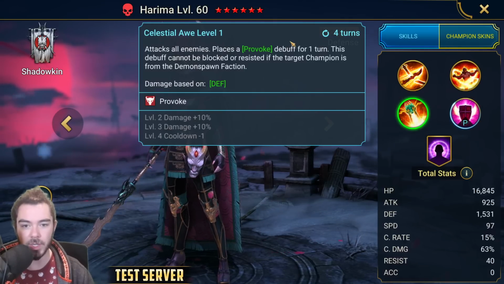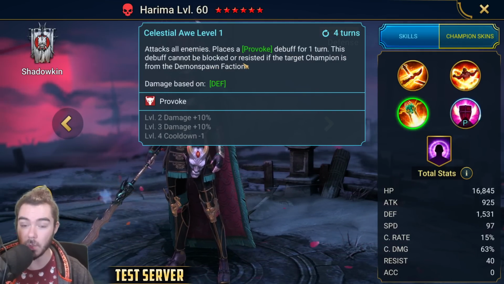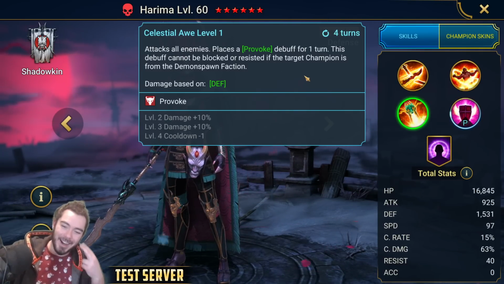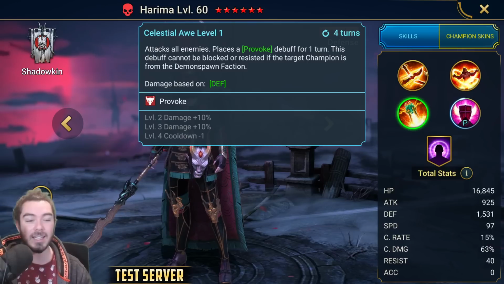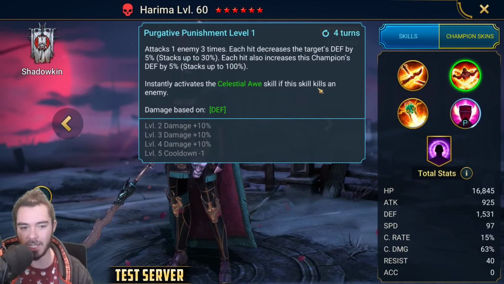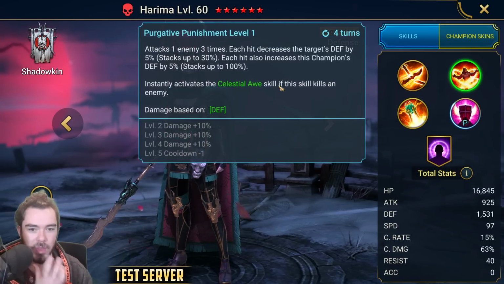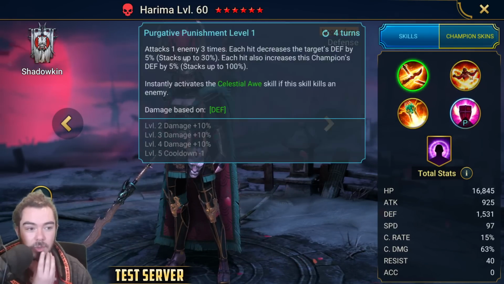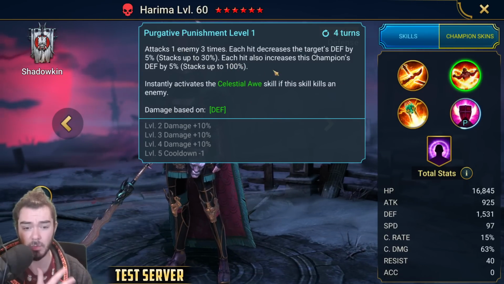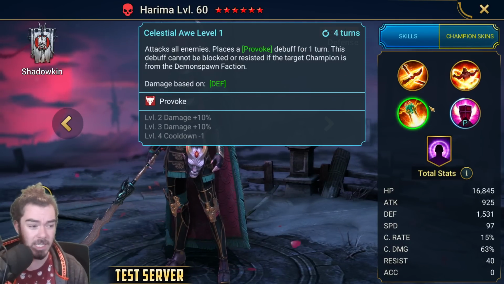Celestial Awe. 3-turn cooldown when booked. Attacks all enemies. Places provoke for 1 turn. This debuff cannot be blocked or resisted if the target champion is from the Demon Spawn faction. Hot diggity dog. I mean, she's already, I think, pretty good for Hydra. So you won't activate this. You don't kill anything in Hydra. They just change. They respawn or whatever. So I don't think that would proc. But for Hydra, AoE decrease attack, decreasing their defense, massively upping her defense, so she'd be tanky. She'll hit really hard. And then an AoE provoke 3-turn. She's got potential for Hydra.